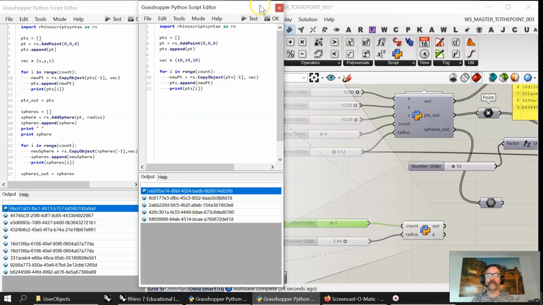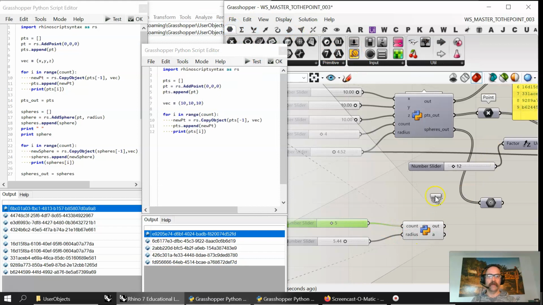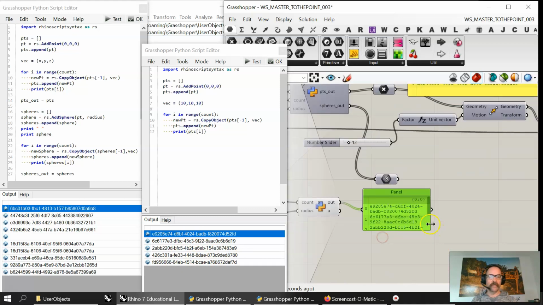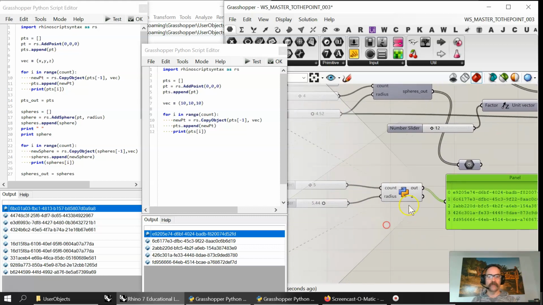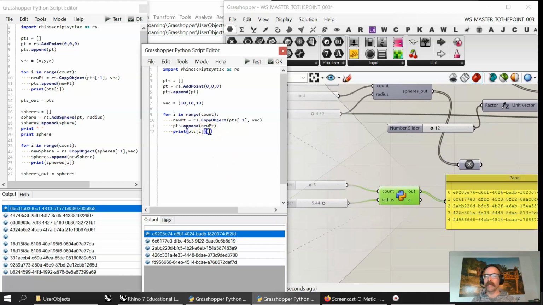And this is why it's so important to debug. I always suggest get a panel up to make sure your data is running, because it will show you the same errors down here, but over here. So we have a bunch of GUIDs that are being produced. And there should be 4 of them if I'm set to 4, but actually there's 5 because I'm set to 5, and it starts counting at 0. So everything's going according to plan.